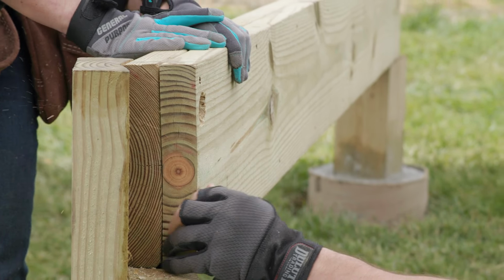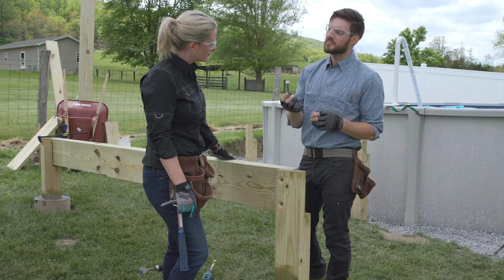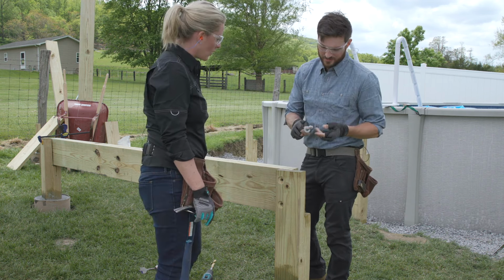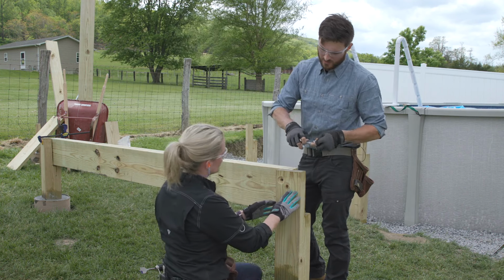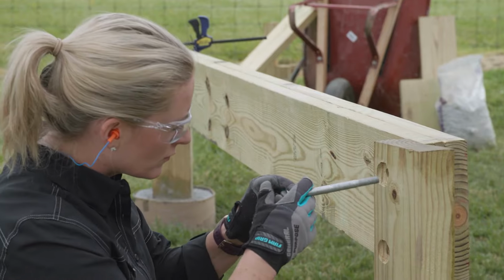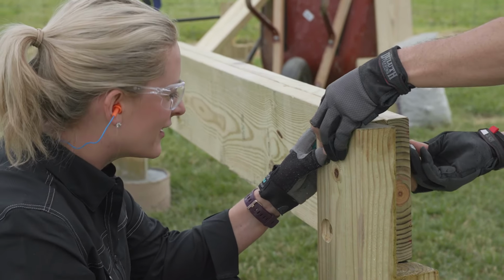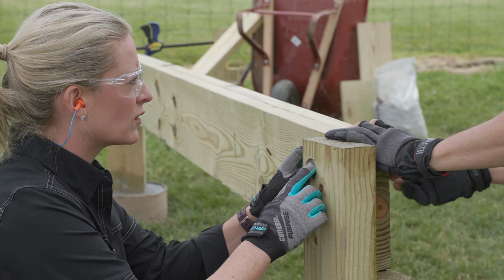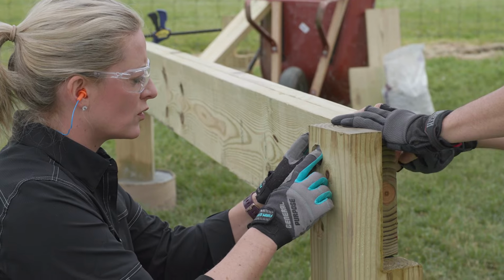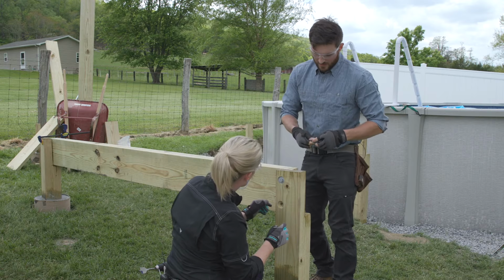So for this connection, we're going to be using hot dipped galvanized half inch bolts, nuts, and washers. Let me get this bolt released here. You can go ahead and thread that through the front. That's perfect. Since I've already paddled out and made a recess on the back end, whenever we tighten this, I know it's going to be nice and square with the front of the post. Looks great. Got one more.